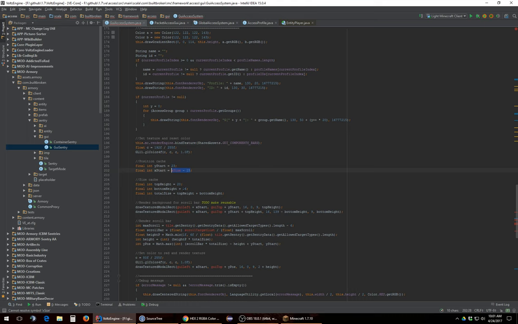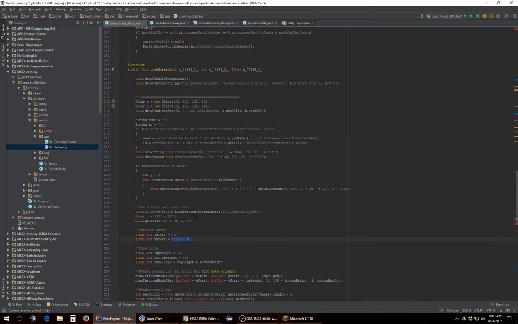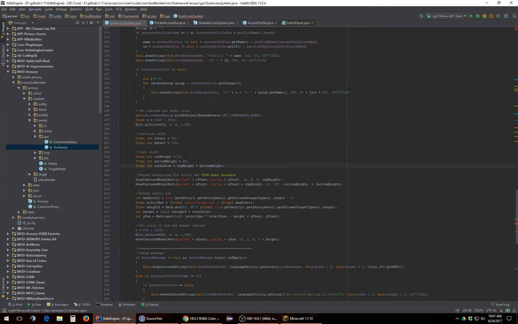So X start is going to be whatever value we have here. So it'd be 130, I think. Oh, this is not good. We don't have a lot of data here. We're missing stuff.